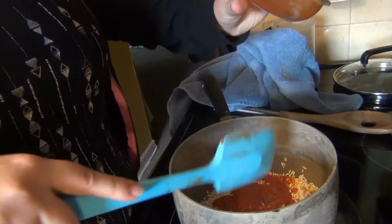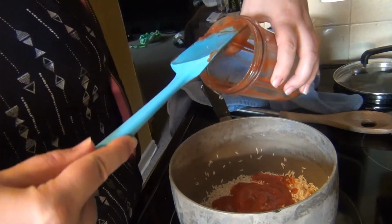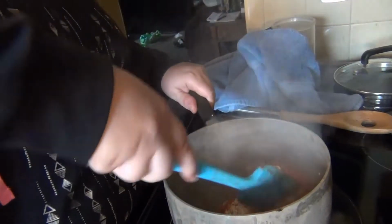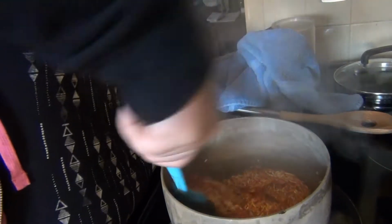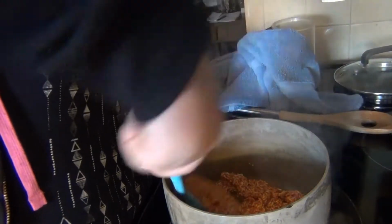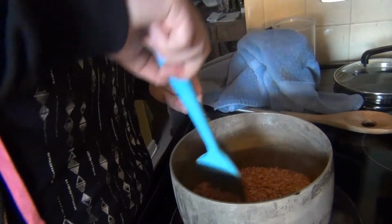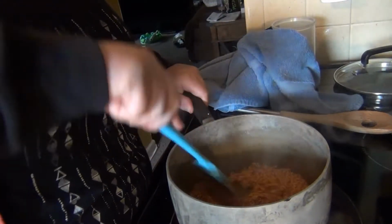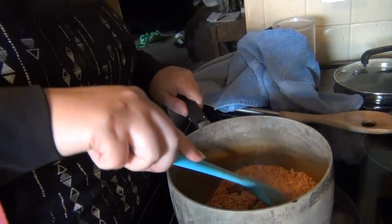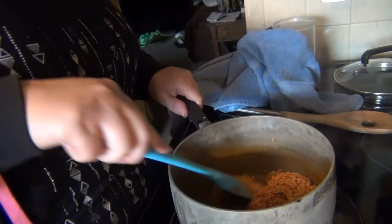Make sure you get all of it. Alright, bring this in. You want it all nicely coated. You don't want to add the water and then this. You want to get the flavor into the rice.